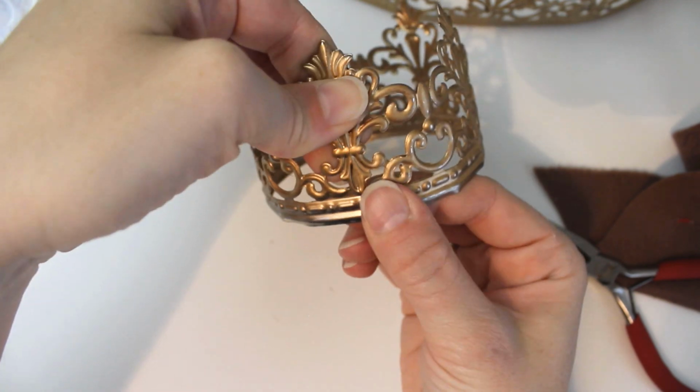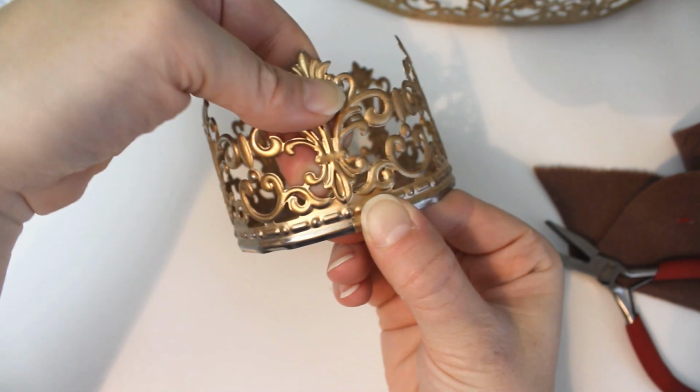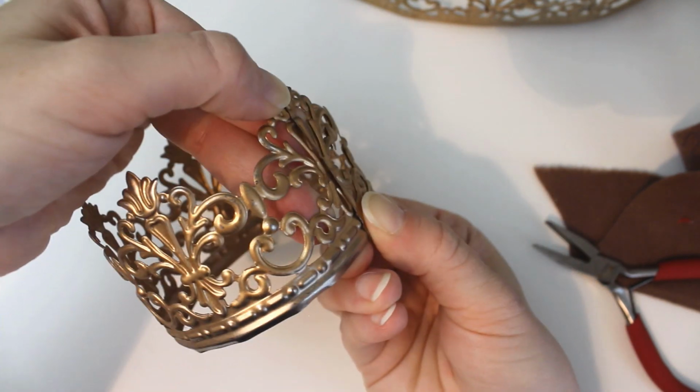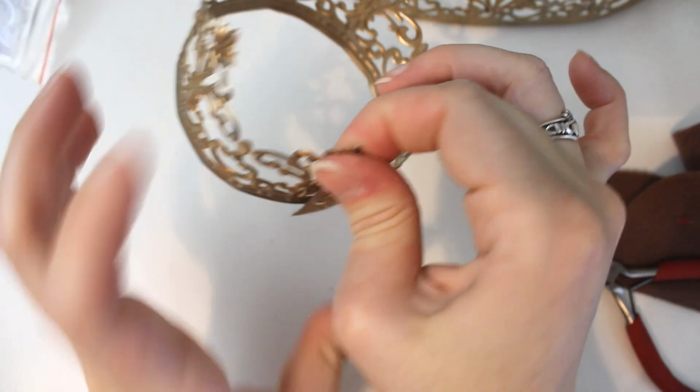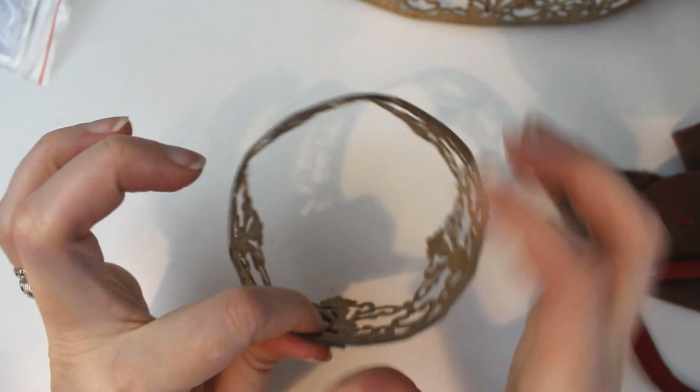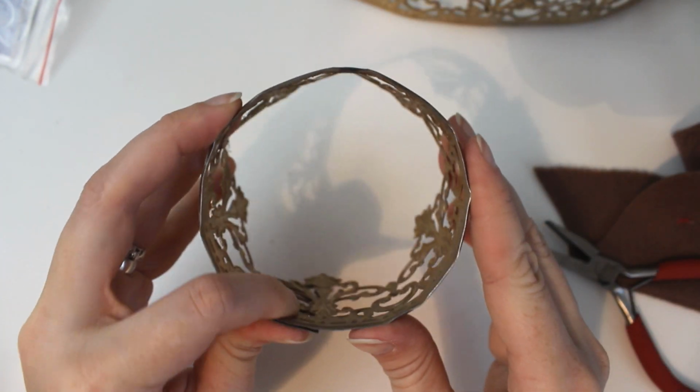Alright, so that looks alright. You're always going to have a little bit of a seam there, and there's not too much you can do about it, but I guess if you were good at soldering you could do that. Once it's glued and dry, you can go back and reshape the edges.